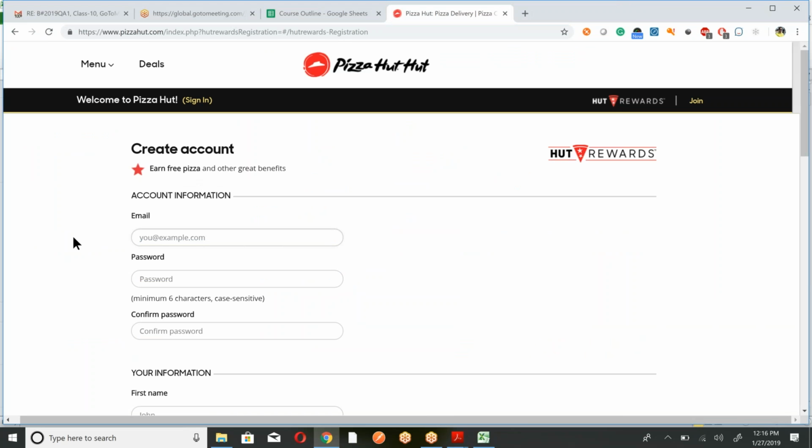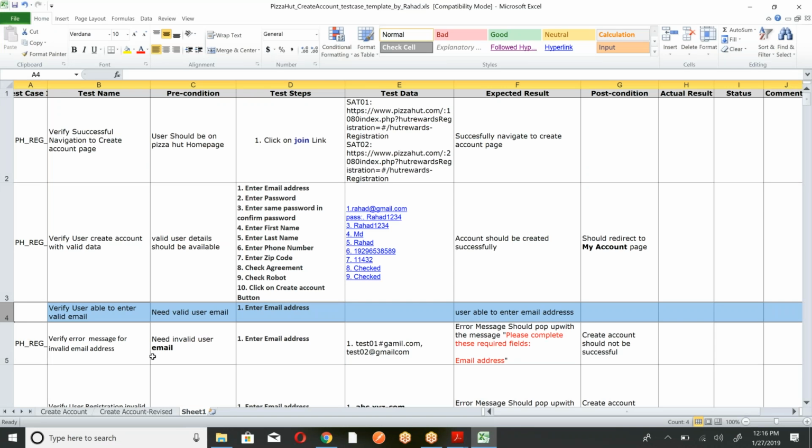Tell me, anyone? Yes, you can do. So this is also invalid. You can write down the test cases as well if you want. You keep it blank and then go to the next field. So how you write down? What do you want to write?